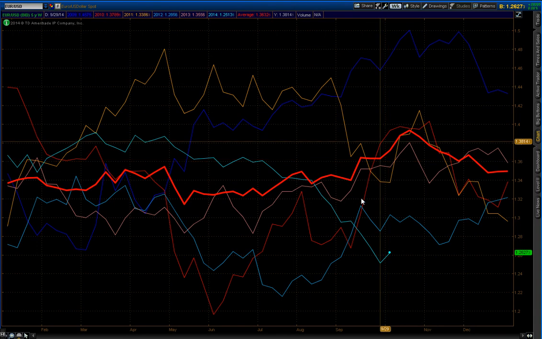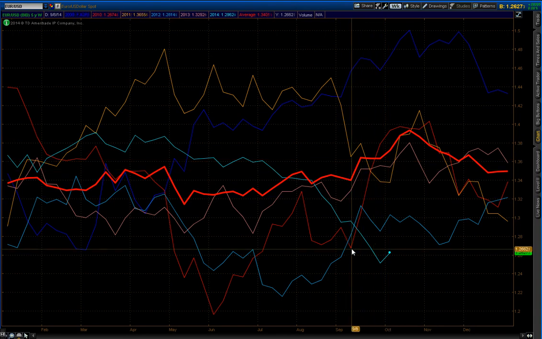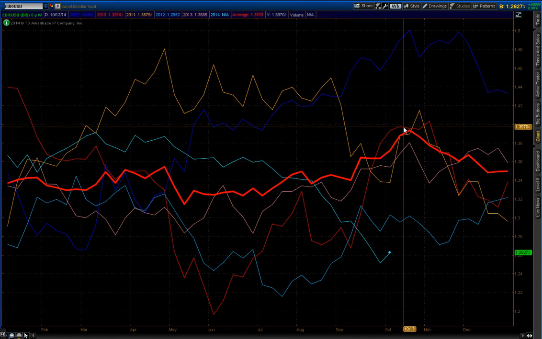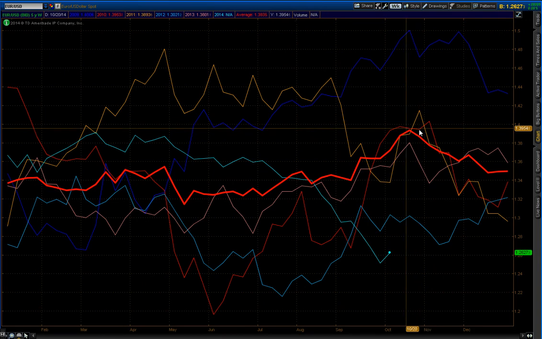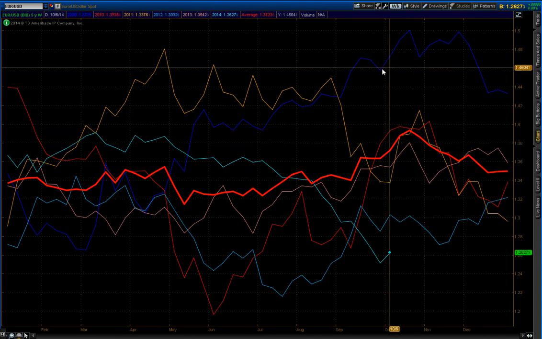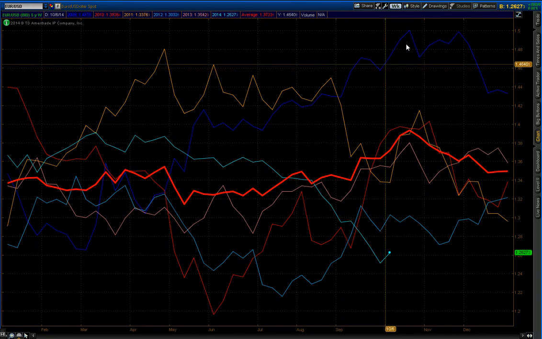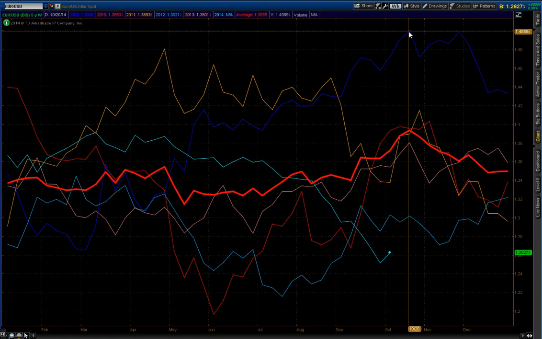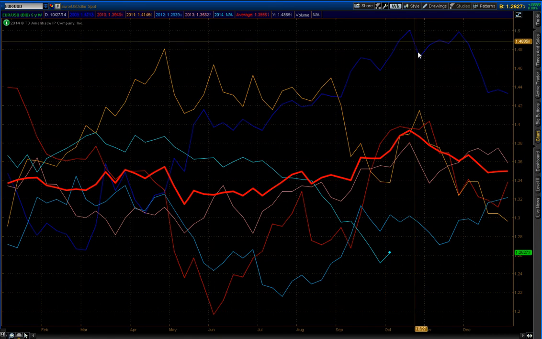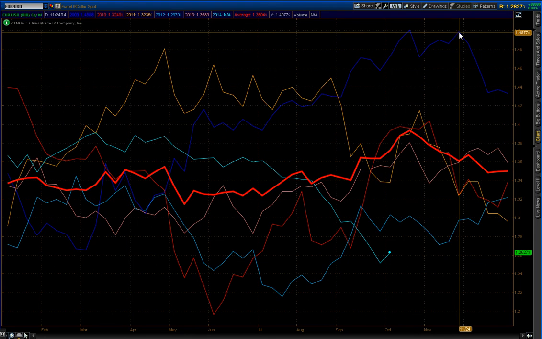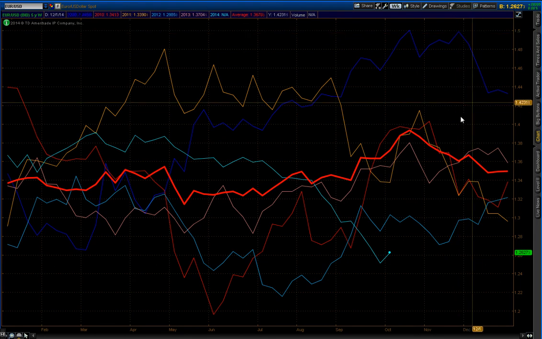And the red line got a nice pop from the first week of September, and kind of stalled out, you know, the first week of November, somewhere around here. It kind of just went sideways. And the blue line is the 2009, and it got a pop from the last week of September, and then it stalled the week of the 20th of October. Sold off, and towards the last week of November, then sold off right there again.